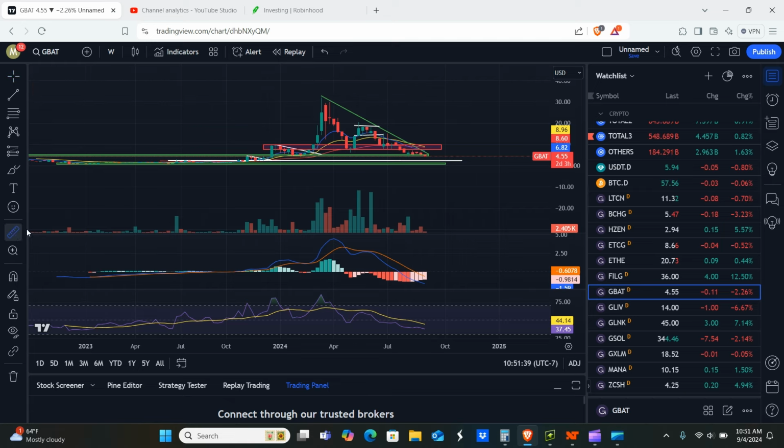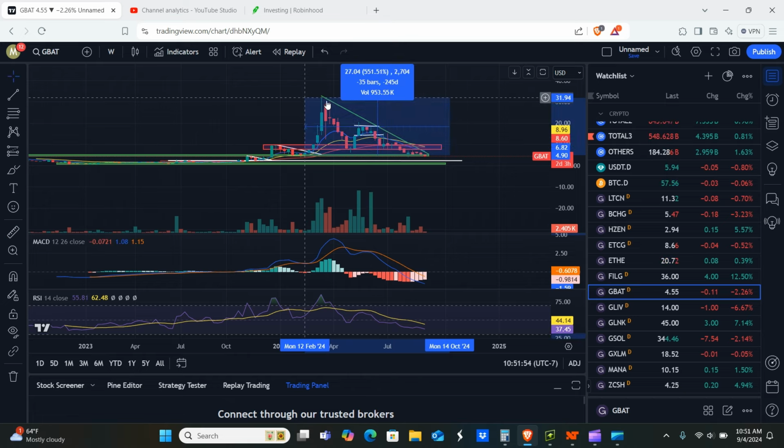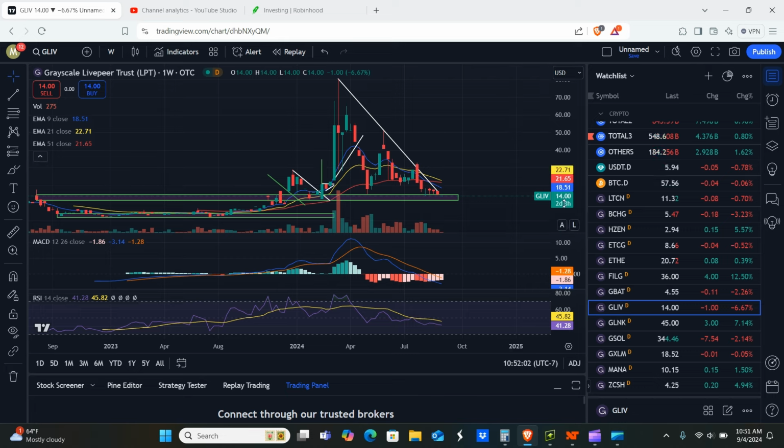and $32. Of course, you guys don't have to take profit at these resistance zones if you don't want to. If you're looking to hold this thing for the next 6 to 15 months until the end of the bull run, a lot of people do that. So 94%, 550% move. These are more just position trades and maybe ways to stack or accumulate more shares, similar to what the whales do.